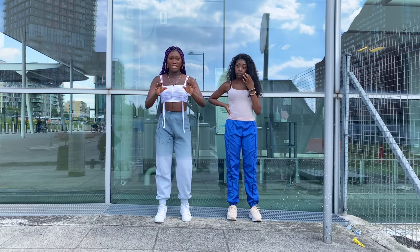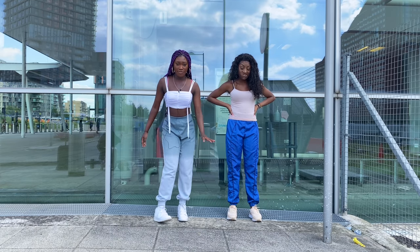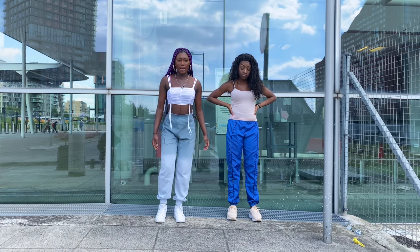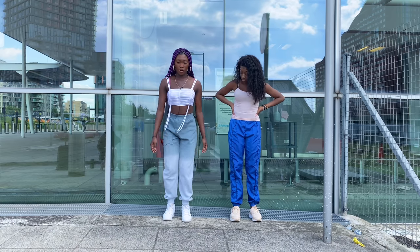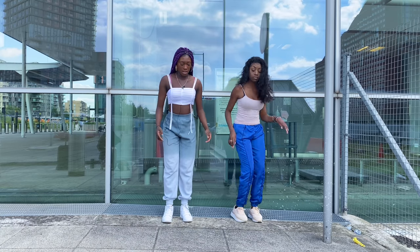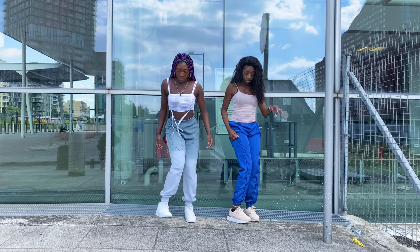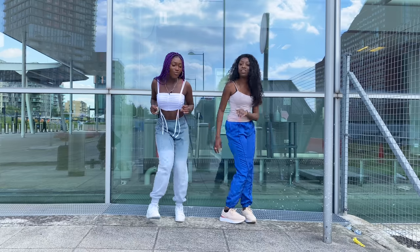When you want to increase the speed of this, instead of making this leg stay flat when you're doing it, this time you're going to raise up your leg and then twist it up in the air. Let me show you what I mean. So go one, you kind of lift up the leg, do you get what I mean? Yes, that's what we're doing. So go twist up, jump, twist up, jump, twist up, jump, faster, hey, faster.